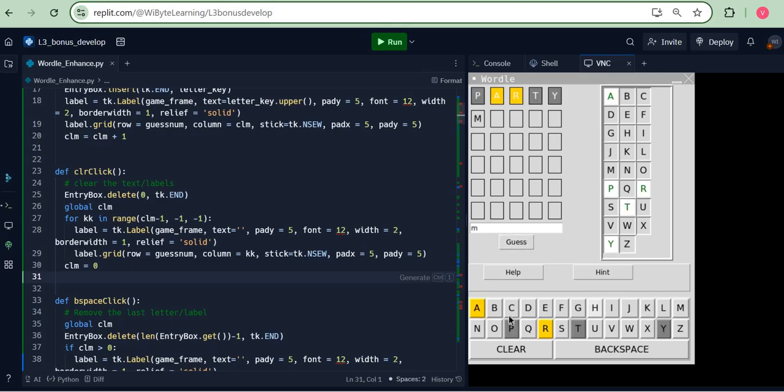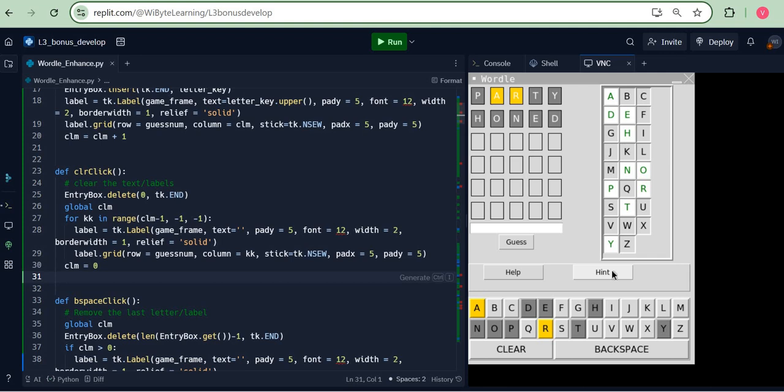Let's try, say, music, MUSIC. Again, I can backspace, I can clear this. I say, okay, let me try honed first, HONED, I guess, and the game can proceed. Really, really nice, right?